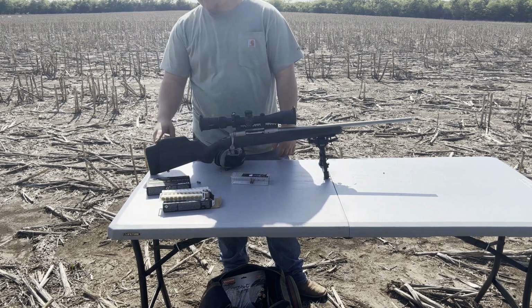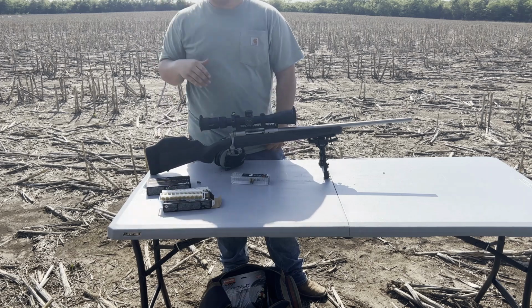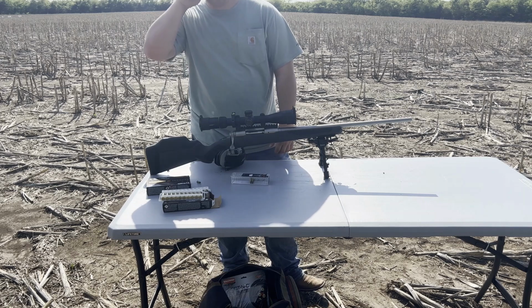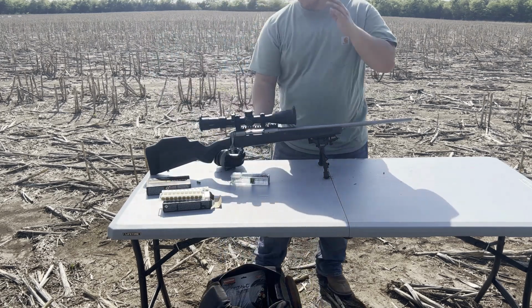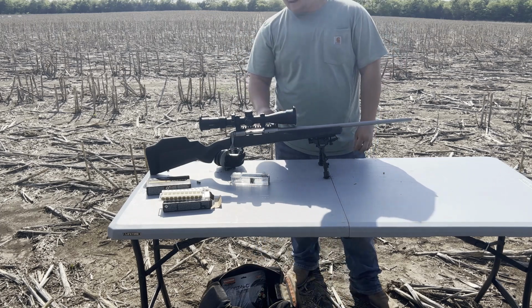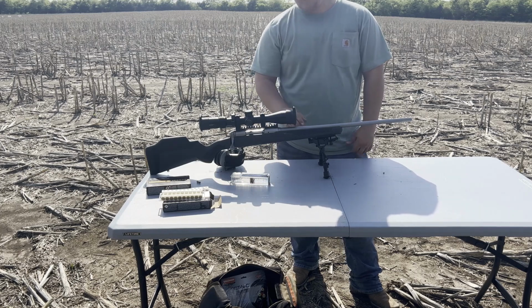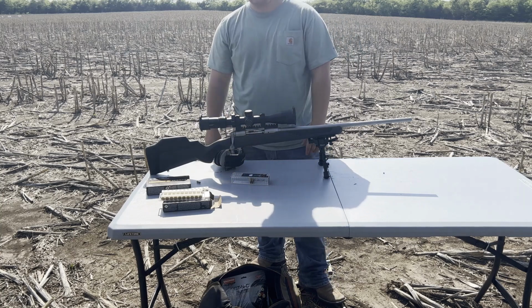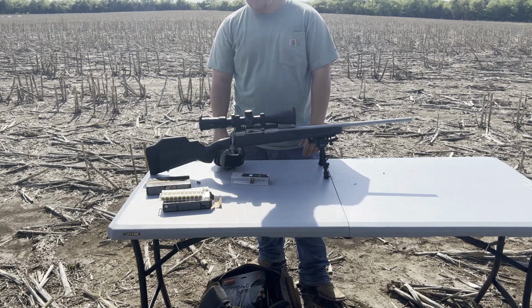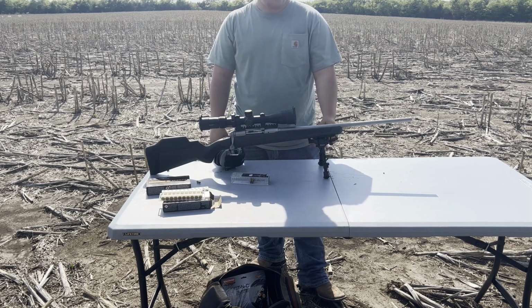For instance, I like something that's got more of a pickup in it, right? It's higher up so that my cheek can actually sit down in there. I'm more comfortable shooting like that. Moving down to the rest of the stock, this is actually the aluminum bedded stock, so it's the AccuStock, right? So it's got aluminum bedding in the stock, which really helps with the accuracy a lot. And I'm sure that if I took it in and glass bedded it, it would shoot even a little bit better. But to me, 1/4 inch at 100 yards, I'm not going to mess with it.